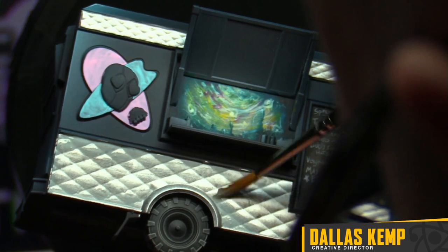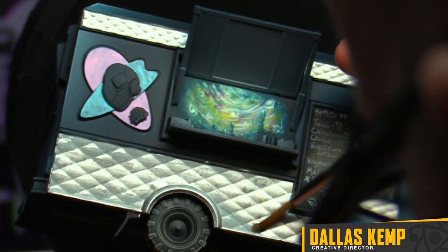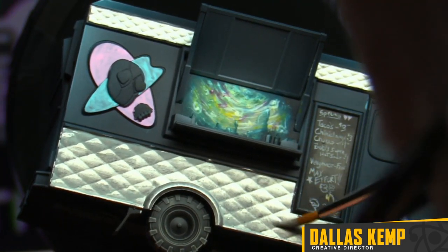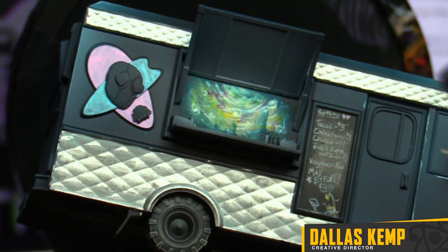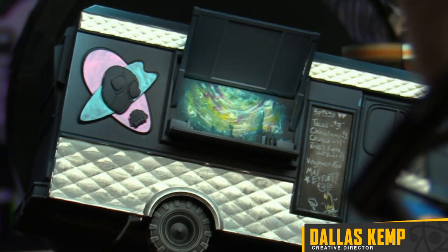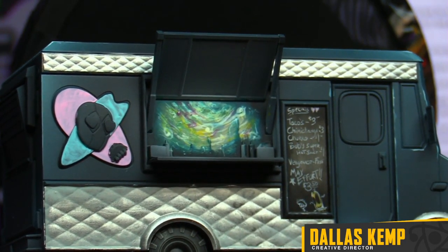Metallic reflections are kind of erratic and wild, so unless you want to spend a bunch of time thinking about exactly how the light's going to fall on the element, I'm just going to let it be weird and erratic. Just let it kind of be imperfect.